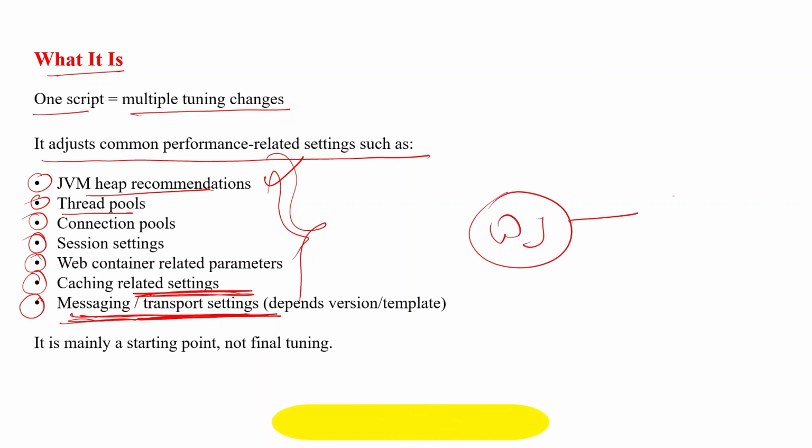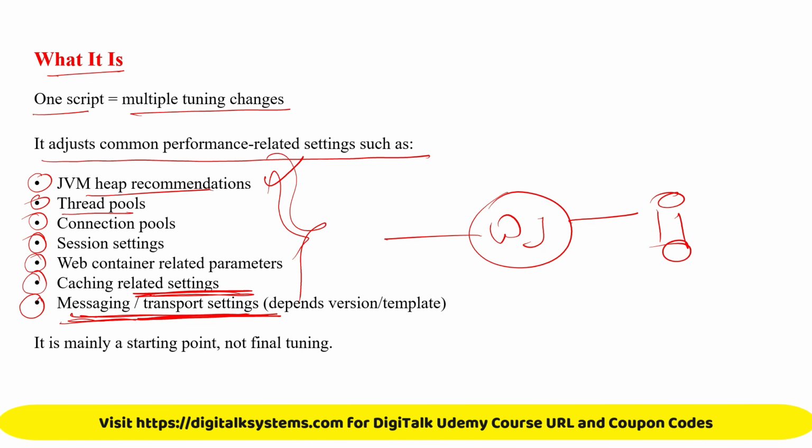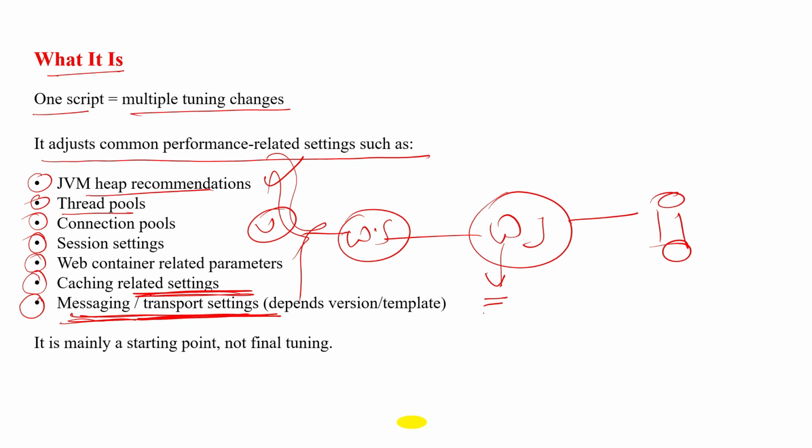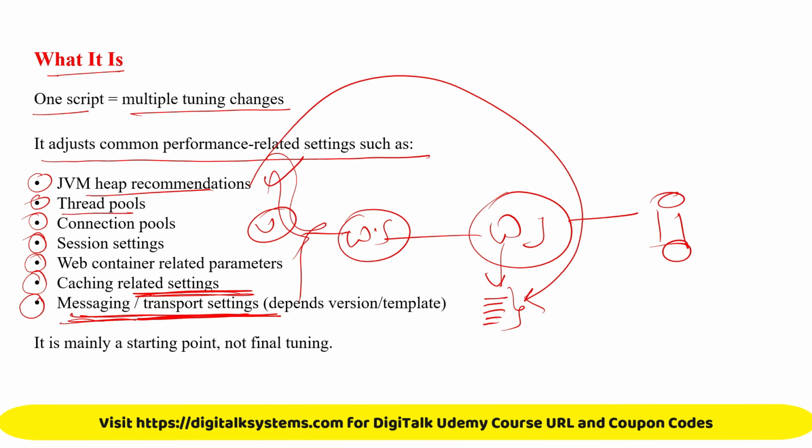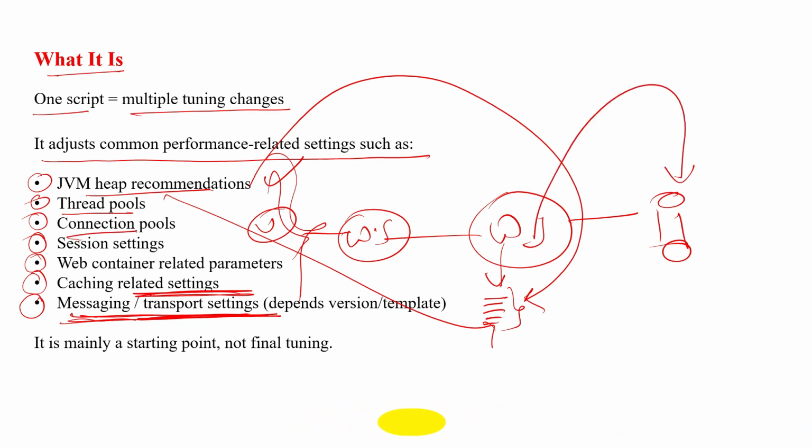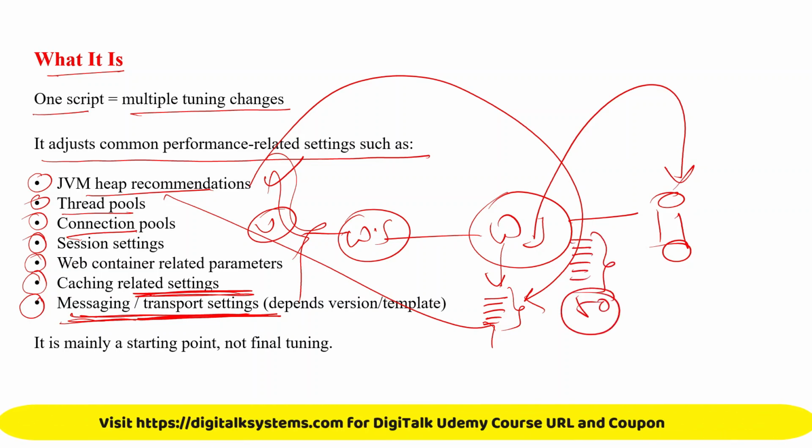You have a WebSphere which is connecting to your database, and then you have a web server in front, and then you have a user which is connecting to the application. This is what we have seen in the very first session, right? Here in the WebSphere we have multiple application servers for high availability. So the JVM heap recommendations are for your application servers. The thread pool is again for your application servers, and along with that multiple subsystems are there where we tune the thread settings. For the connection pool, your WebSphere is going to connect to the database, where we have some ready to use connections, like 50. So we tune this connection pool according to the different requirements.